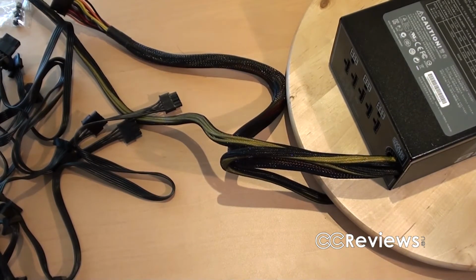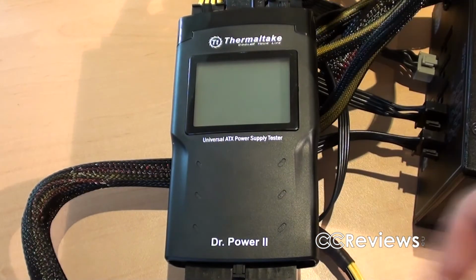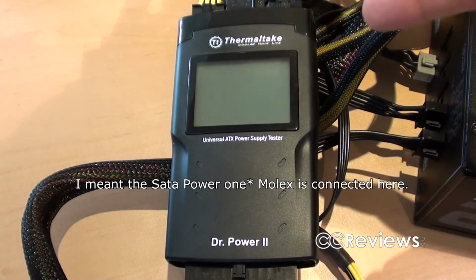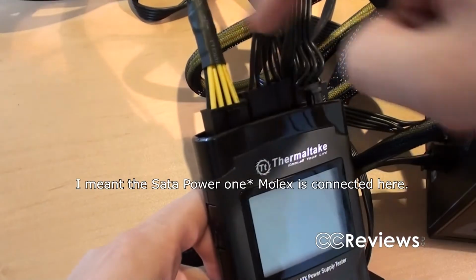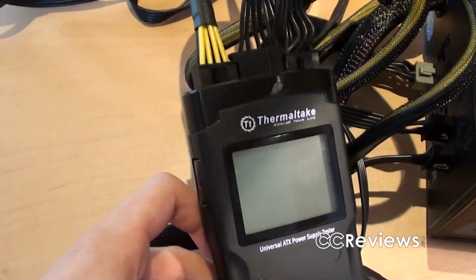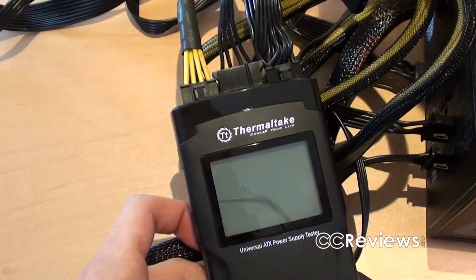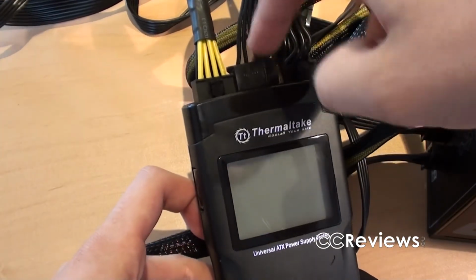And I bought something recently, which you probably didn't see in my previous reviews because I didn't have it. I bought something to test the voltages of the power supply, so let's get right to that. Alright, so I've got the power supply hooked up to the Thermaltake Dark Power 2, and we're going to be testing the power supply with this little guy. I haven't hooked up the Molex connector because it wasn't able to be connected: on top of the tester, the connector has this corner, and that made it impossible, so I had to take away the Molex for that.